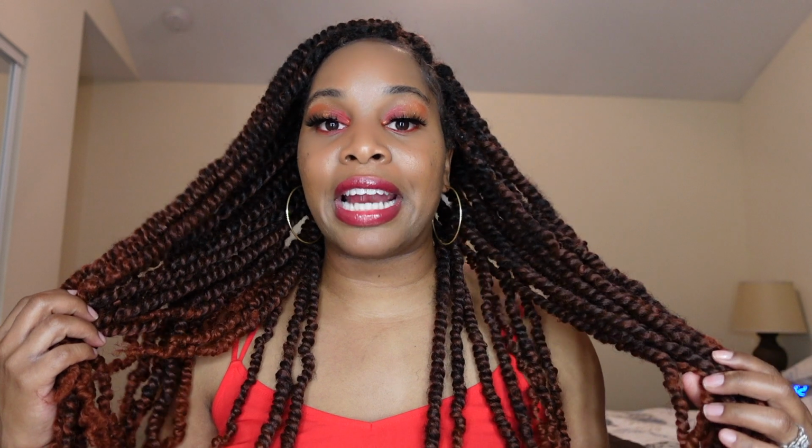What I like about this hair is that it actually doesn't have a shiny cast at all. And I'm gonna show y'all what I'm talking about. I actually bought another pack of hair. Well, the first one was sent to me, but I bought this because I think I'm gonna go ahead and wrap these in some locks. I really feel like it'll be a cute style.